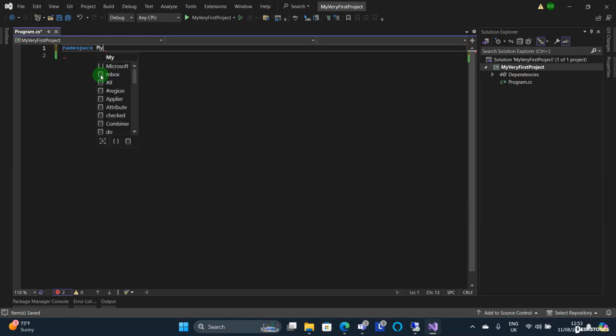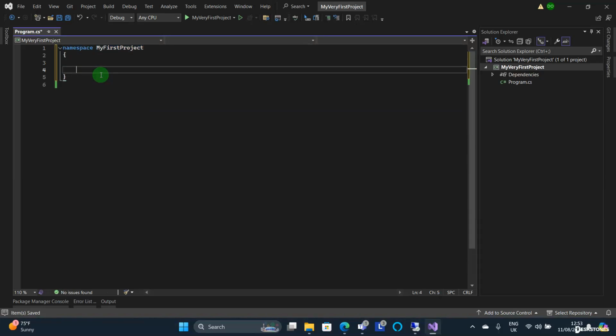So I'm going to call it my first project, and you open curly braces. Now you have created your namespace. The Microsoft Visual Studio IDE automatically paints all keywords in blue, so you can see the keyword namespace is in blue.